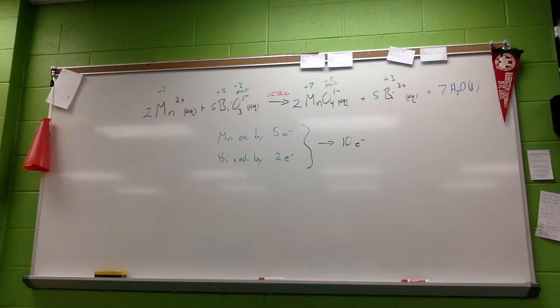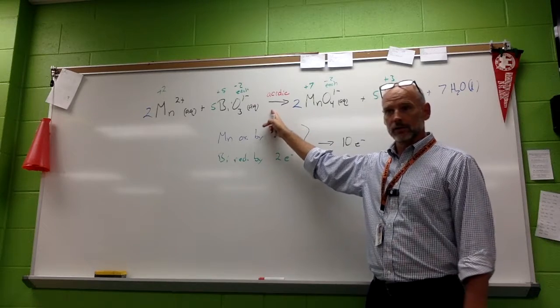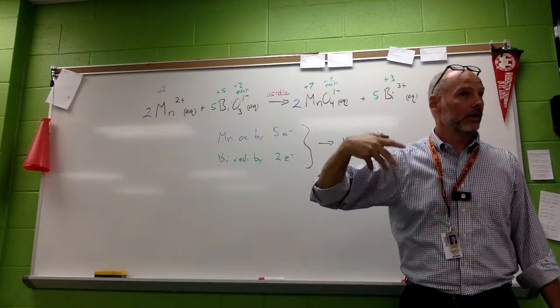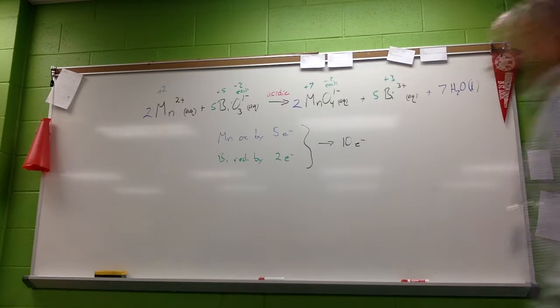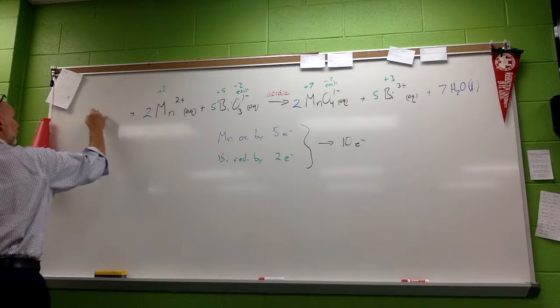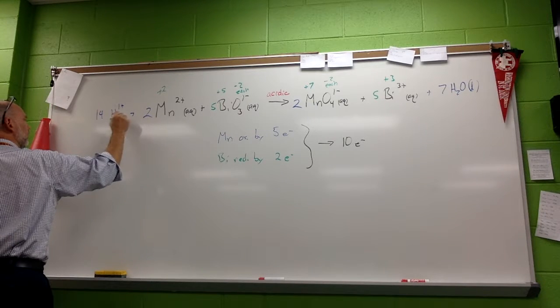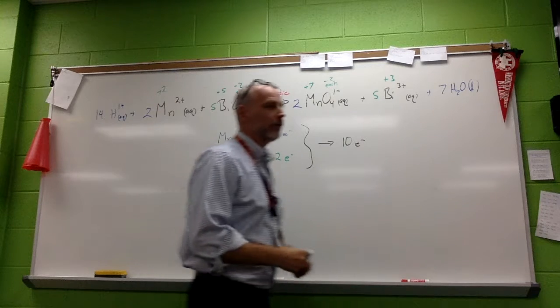But now what's the issue? Now we have a bunch of hydrogen sitting around that we didn't have before. Oh, but wait. It's an acidic solution, meaning there's a bunch of extra hydrogen. Remember, if we have a strong acid especially, we've got a bunch of hydrogen ions floating around because it completely dissociates. So we can use that. And so where am I going to need that hydrogen? On the reactant side, how many? 14. There we go.